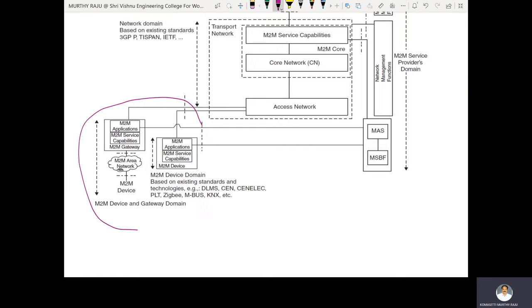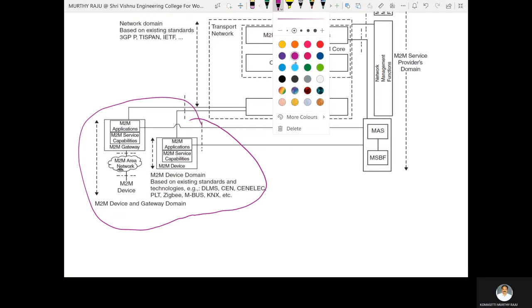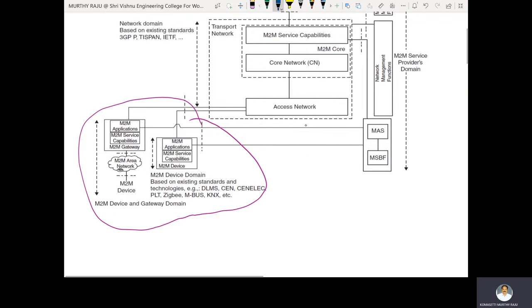This one is the device and gateway domain. This one is the access network. Access network and core network belong to the network domain.